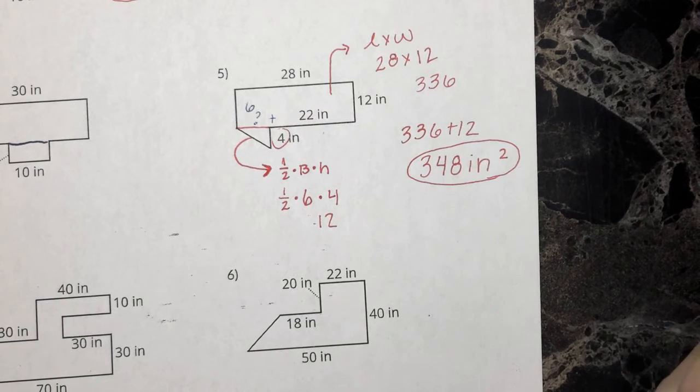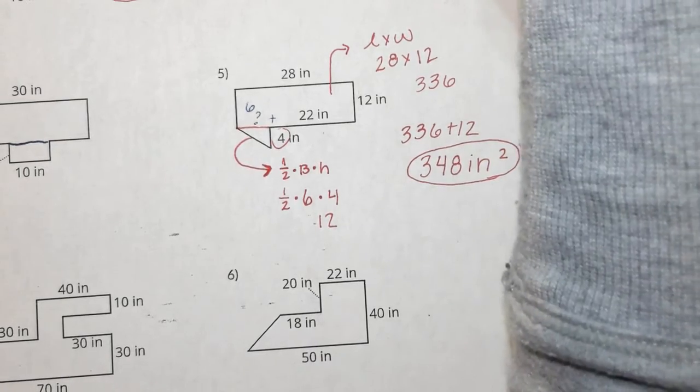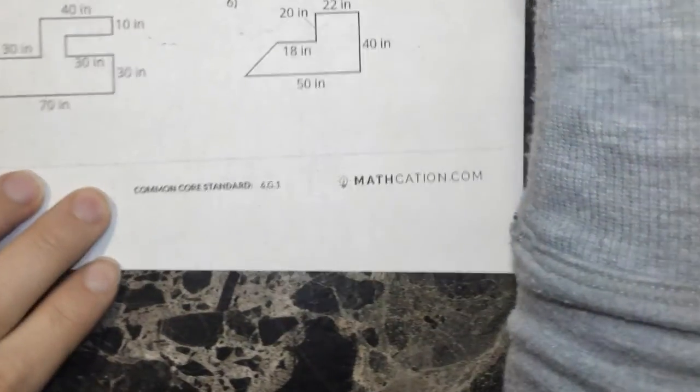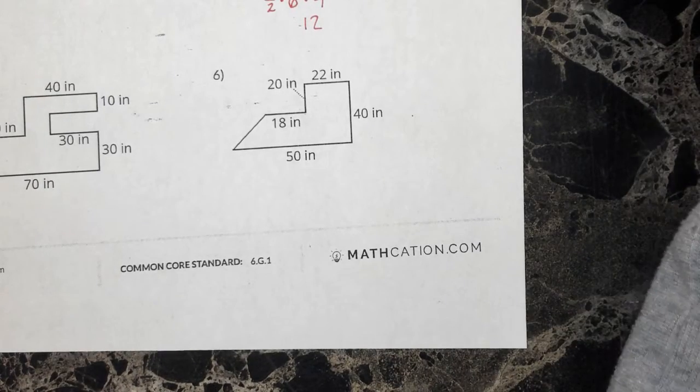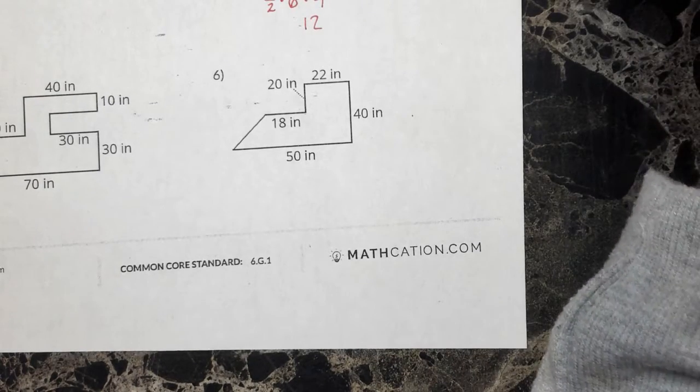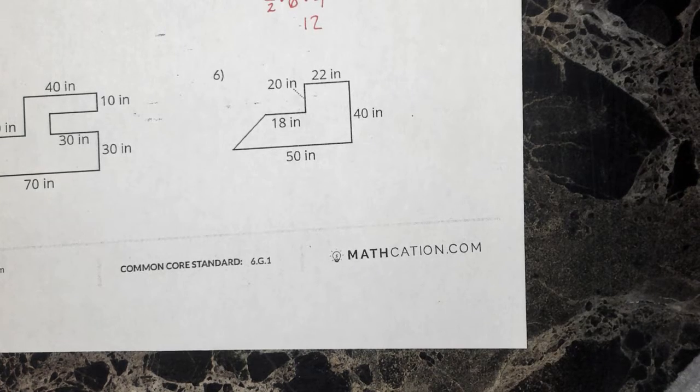Okay, we're going to look at number 6 because 6 is a little bit trickier than 5, but it's just breaking it up into one extra shape is the only difference here. So let's look at number 6, and then you guys will be able to do 5 on your own, hopefully. Now 6, this is some crazy shape here. Now the easiest thing to do is I usually take, okay, where can I take a shape? There's different ways to break these up. No matter how you break it up, you're still going to get the right answer.